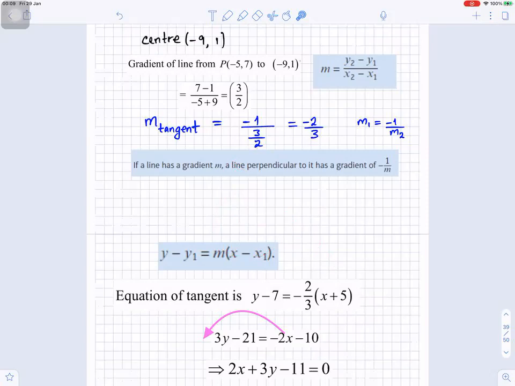Now we want to find equation of a line, we use this equation y minus y1 equals m bracket x minus x1. So y stays the same. So y1 is 7, which we get from the 7. Gradient is minus 2 over 3. x stays the same. And x minus minus 5 will become x plus 5, because there's a minus minus 5 become plus 5.